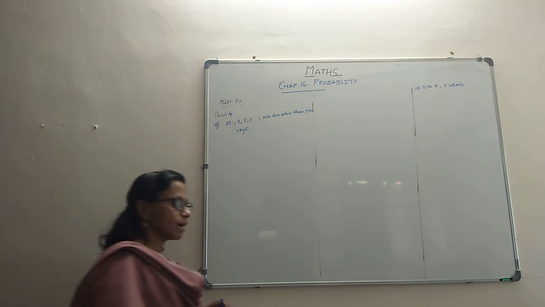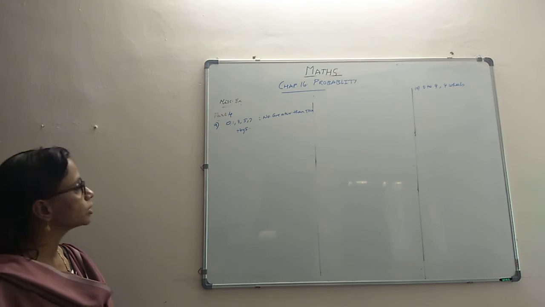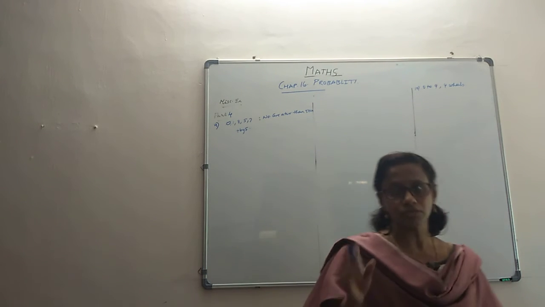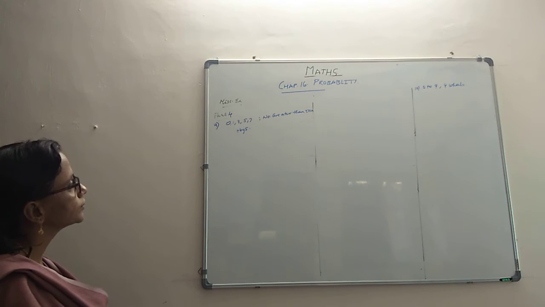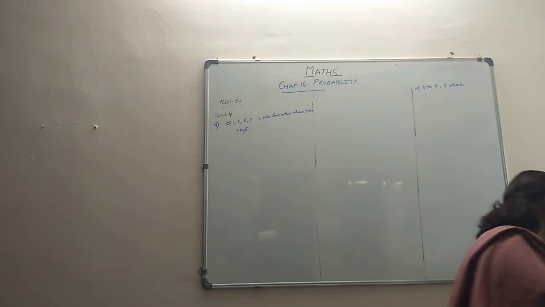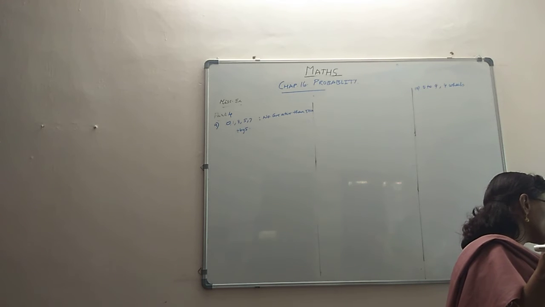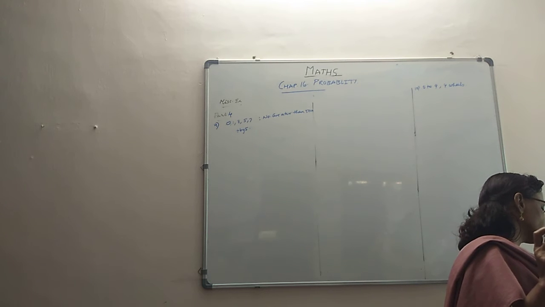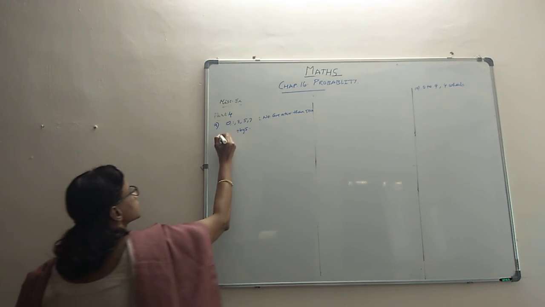So let's talk about the sample space. Because you are having numbers greater than 5000, they are 4-digit numbers, right? I should read the question once again. 4-digit numbers they've told, so 5-digit numbers you don't take. 4-digit numbers greater than 5000 are randomly formed from the digits 0, 1, 3, 5 and 7. What's the probability of forming a number which is divisible by 5 when the digits are repeated and the digits are not repeated? So let us find the sample space.